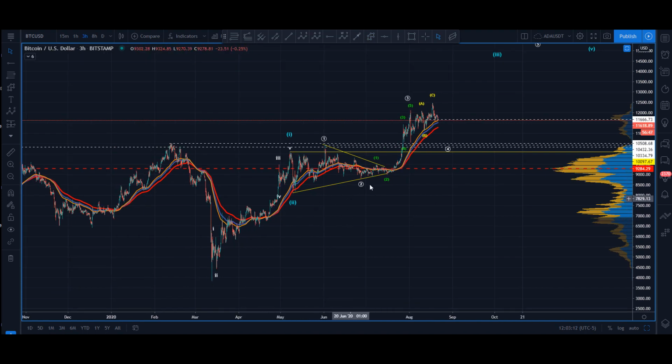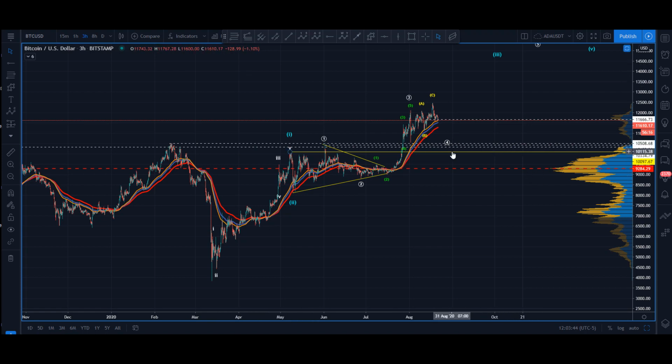Now if we're back here, revisiting this as a 4, well, you could make a case here that we could be, if this is a 4 and this is the E and now we're heading up and that's potentially the 5, well, I suppose you could, but it wouldn't make sense though, quite, right? So if this was the A, this is the B, we're going to have a C. Is that big? Well, shit, right? Again, anything can happen. But I think this is where you want to be looking here for the next buy side here. We've got all of this structure here. Now, we're above what we were looking at over here.